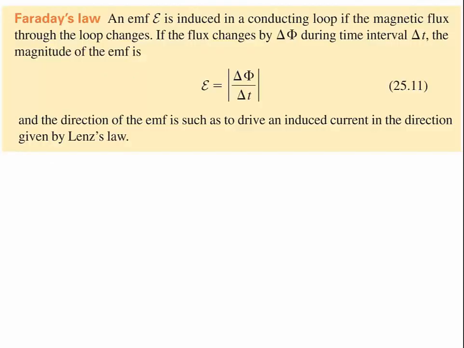Okay, let's first recap Faraday's law. Faraday's law states that an EMF, epsilon, which is basically potential difference, is induced in a conducting loop if the magnetic flux through the loop changes. So the flux has to change in order to induce an EMF. And Faraday's law gave us an expression for determining what that induced EMF is in volts. When we take Weber over second and simplify those units, you will see that it's nothing but volt, which is good because that's what it needs to be a unit of potential difference.